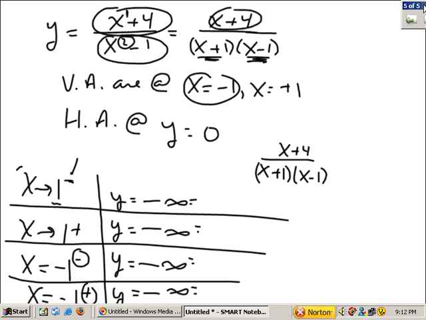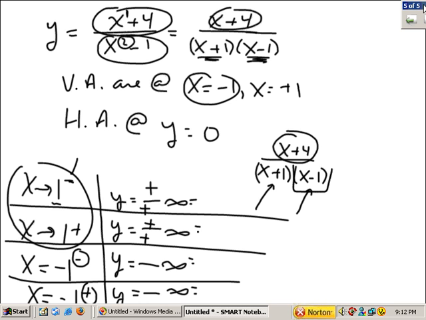When x is anywhere near 1, that one's going to be near 0. Now, if x is anywhere near 1, 1 plus 4 is 5. It'll be near 5. It'll be positive. If x is near 1, the next factor will be positive. Same for the one underneath, for the same reason. Anywhere near 1. But when x is near 1, this one can be positive and negative.